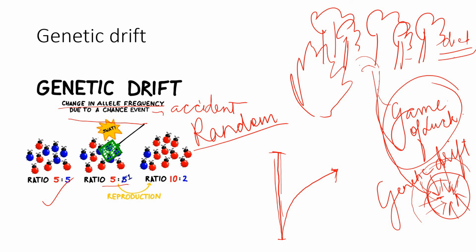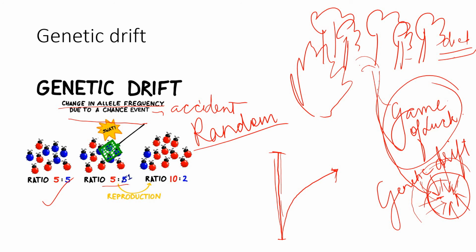See, the one who has used this fly stick or beetle stick to kill the beetles was not so particular that, okay, I will kill only these blue ones, right? He was not so particular that I'll kill only blue ones and not the red ones. No, he just used the stick. Whichever blue or red has come under this beetle killer has got killed. So this is completely luck, right?